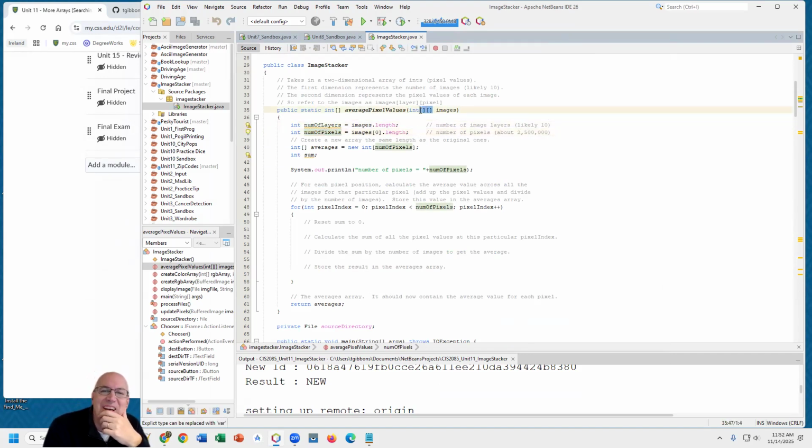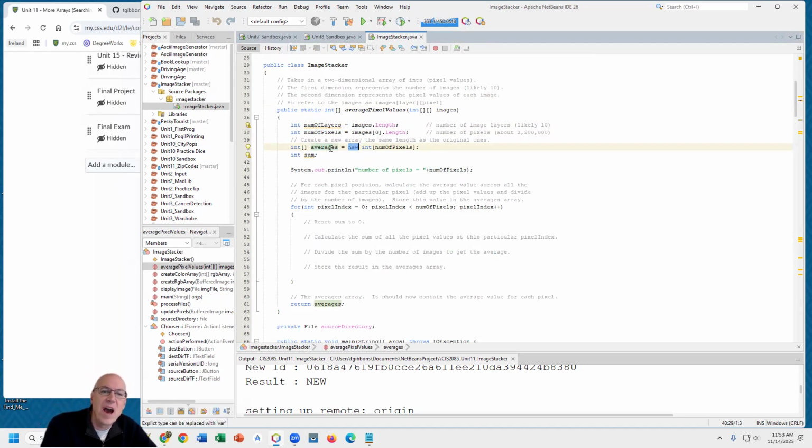Now, it's kind of confusing, because if we're doing an image, you'd think you'd have a two-dimensional array of images, but we've actually tried to simplify this. All the pixels are lined up together in a one-dimensional array, and then the other one is the array of images. What you're going to do is make an average image, which has the same number of pixels as all these other images.